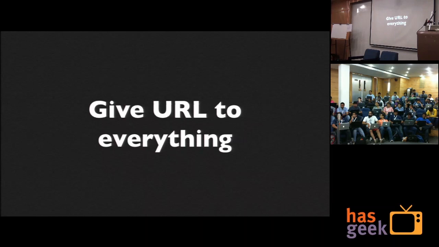You don't have to make different URLs if you do it the right way. One will be a post, one will be a delete. You don't actually need a slash delete or a slash edit. No, you don't need a slash delete, but you do need it if you want to send a confirmation. If a person says, I want to delete, there are two ways of looking at it. You immediately delete or you confirm that you want to delete. In case he wants to confirm, for that you can make a get.